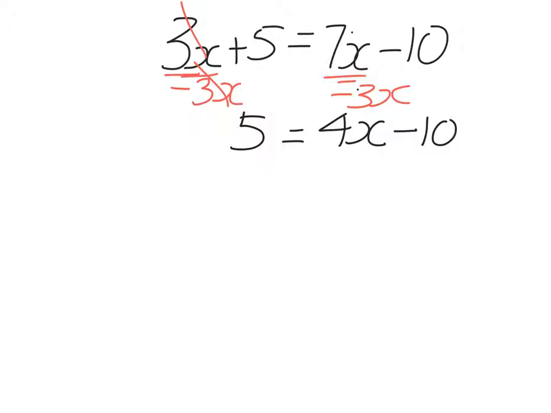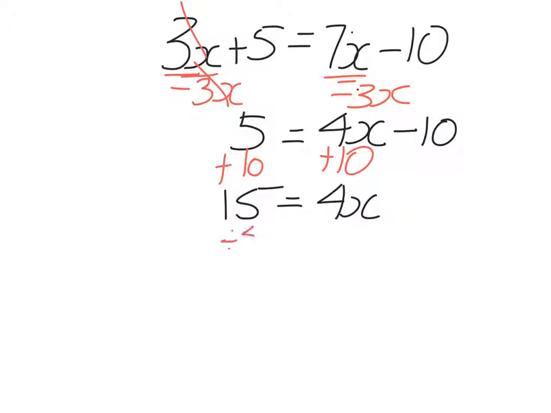Now you know how to solve this. We've done it a million times. We add 10 to both sides to undo subtracting 10. So I get 15 equals 4x. Now, I have 15 equals 4 times x, so I undo timesing by 4 by dividing by 4. I won't get a whole number this time. I'll show you. I'll get 3.75 equals x.